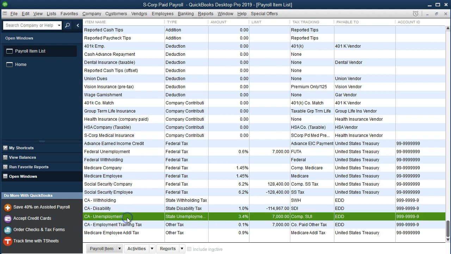Now, we're not talking too much about the California taxes here, although we will have an example with the California tax, but we're not talking too much about state taxes within this discussion of federal taxes, because the states will vary from state to state. But just note with regard to the state unemployment that every state pretty much has one because it's tied to the federal tax in some way. So we kind of have to talk about it a little bit for that reason.